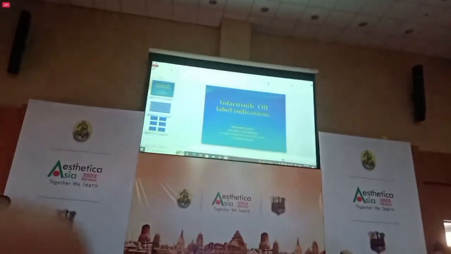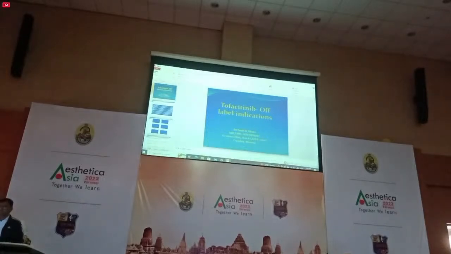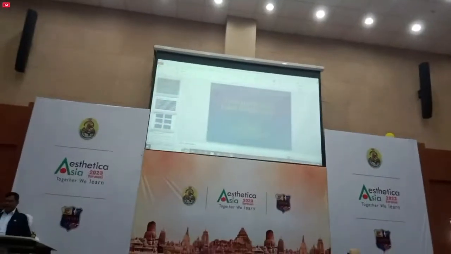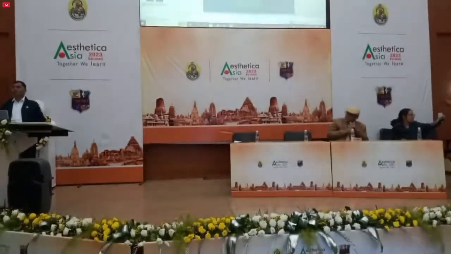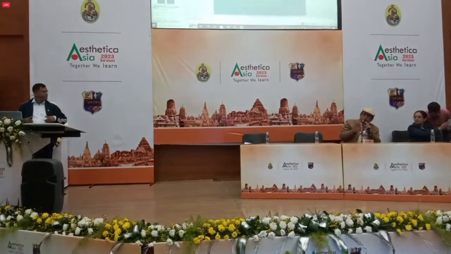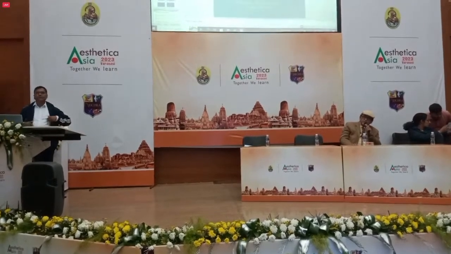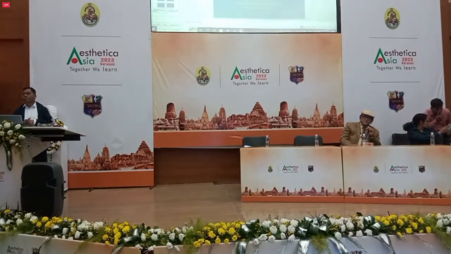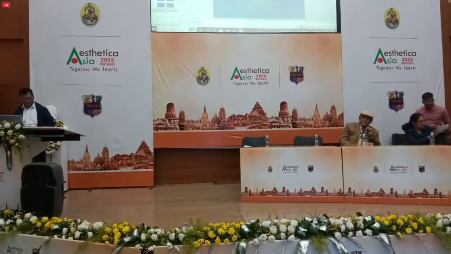Can we combine tofacitinib with narrowband UVB for faster results, sir, in vitiligo patients? That can be done. Unfortunately, I don't have narrowband UVB in my center. See, what I have seen, those who use narrowband with tofacitinib, it works, and it won't take 3 years, sir. Hardly in 3-4 months the response is so good, actually.